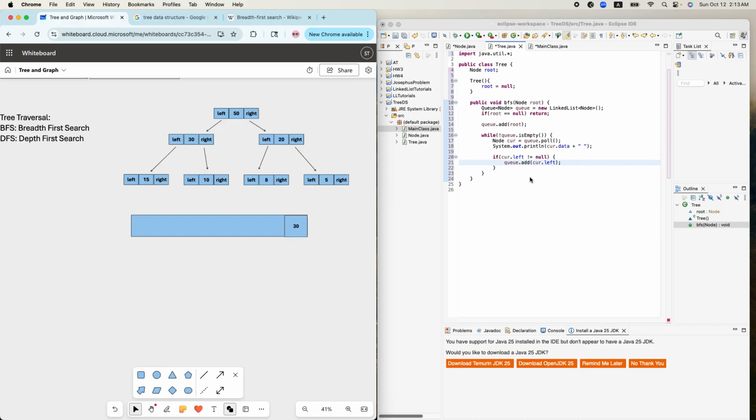Now this one is in the queue, and I also add its right child. So I am saying that if it has a right child, if current.right is not equal to null, that means there is a child node, then add this to the queue as well. queue.add(current.right).